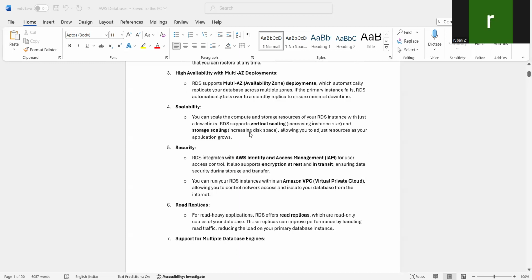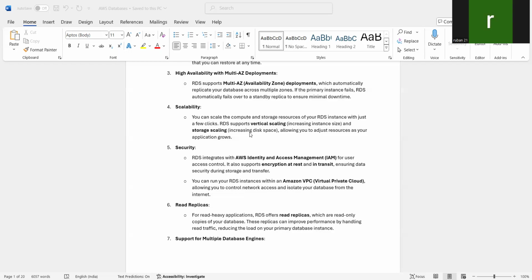Next, you can run RDS instances within an Amazon VPC. In my previous videos I have discussed VPC, which is a virtual private cloud, a separate isolated private cloud.